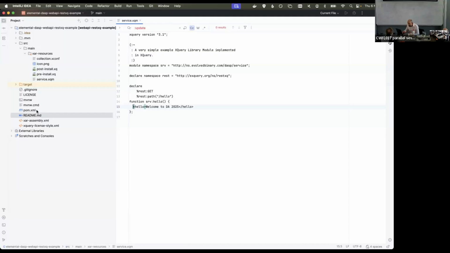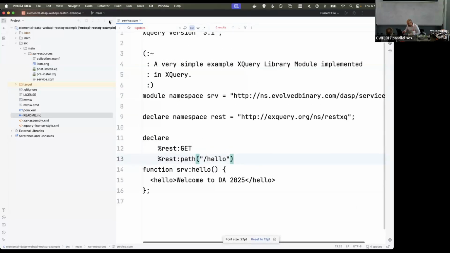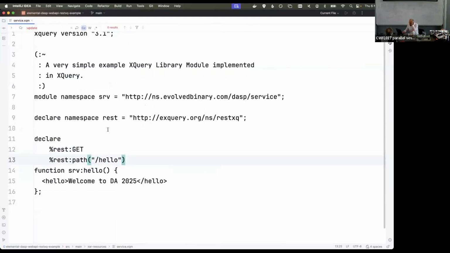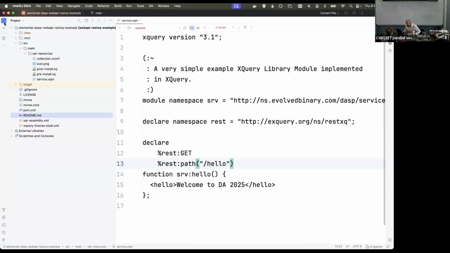So again, this repository is in the same way. The basic branch is just a skeleton for a hello world, and the complete branch has all of the code. This project is laid out as what's called an EXPath package, which is just a way of packaging up your XML files into a fancy zip file, which you can then deploy onto an XML database or appropriate platform.